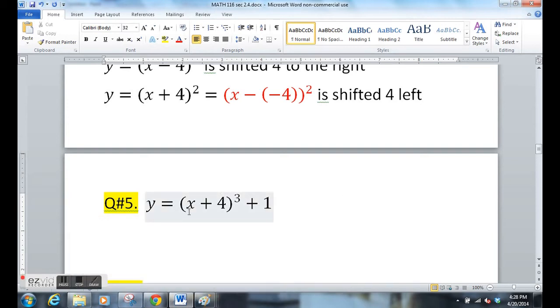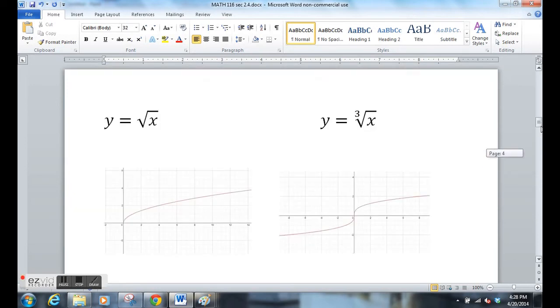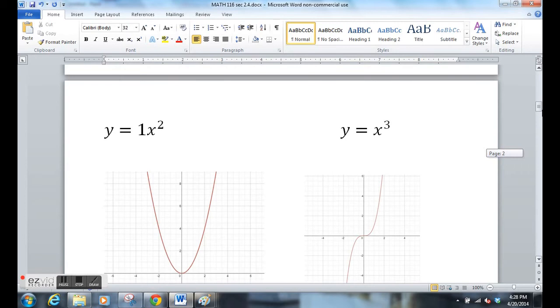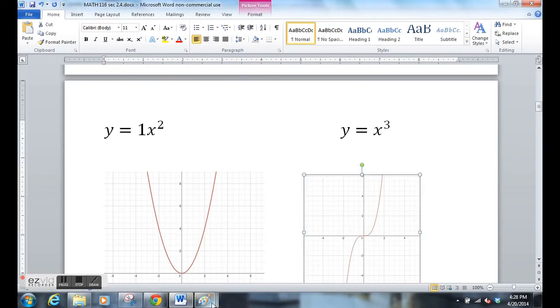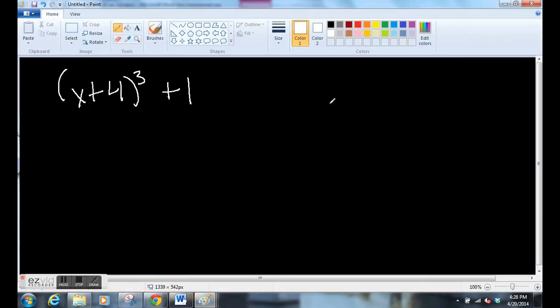Alright, so the first thing you want to remember is we're shifting the graph of x cubed. So let's go up and make sure we have what x cubed looks like. It looks like that. You see this one right there? Okay, so here's the graph of x cubed, and for these, it just varies. So we're going plus 4. Let me start with this one. I always like to start on the outside. It's a little bit easier.